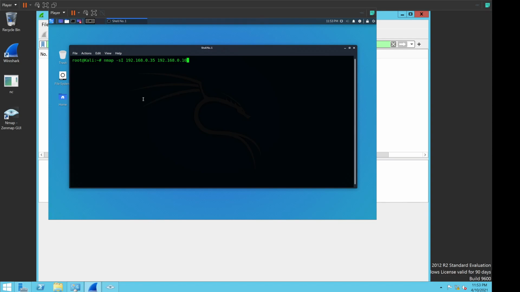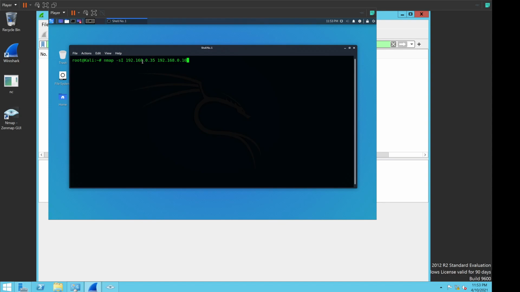Now the first IP address you put in here is going to be referred to as the zombie system. Okay. The second IP address is your target. Now this is going to be really fun to explain, so I'm hoping I'm going to be able to do it well. But what we end up doing is we check for the IP ID number of the Windows 10 system, our zombie system.